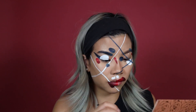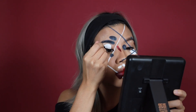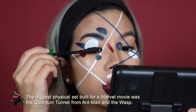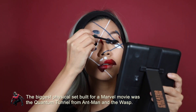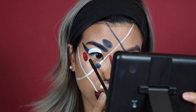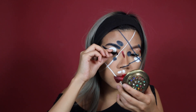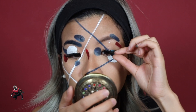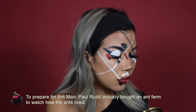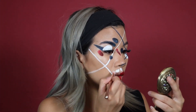Normally when I do makeup challenges that last several days in a row, I try to set up a routine so I know exactly when I'm going to do things, when I'm going to eat, and I can tackle everything I need to get done for my business before I sit down and film. Unfortunately, what I forget to account for is my own mental capacity — sometimes it goes into overdrive and I physically cannot do anything for the rest of the day. When that happens, I do one of two things: I nap or I eat just to get my energy back up.